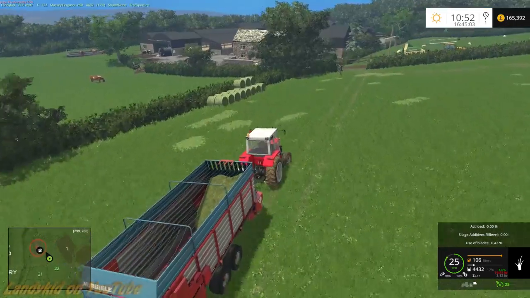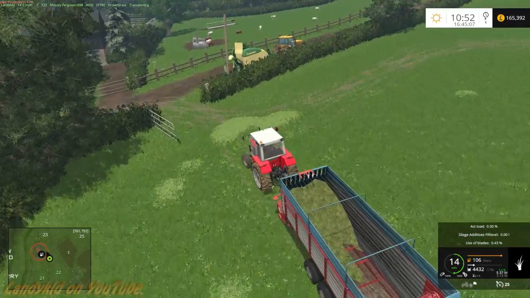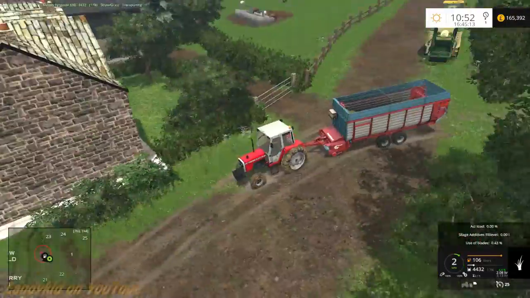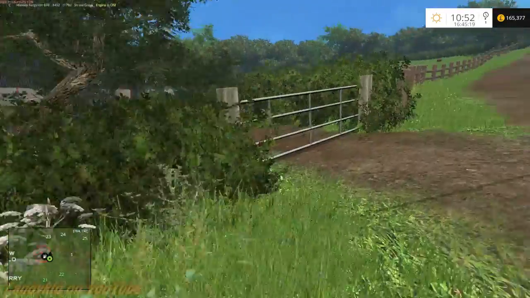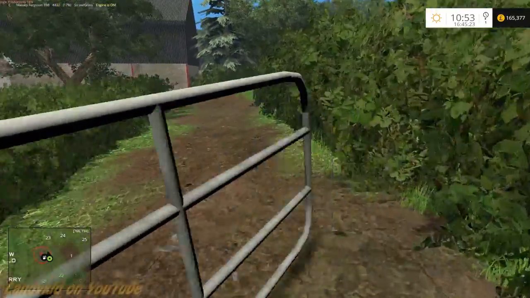We could do some actually. Mow it and do some grass silage. It'll piss some people off, I know, but we have two silos. I don't think that gate we can open, can we? Oh, we'll jump over this. It's safe. Oh, we can. Let's go. Let's go.